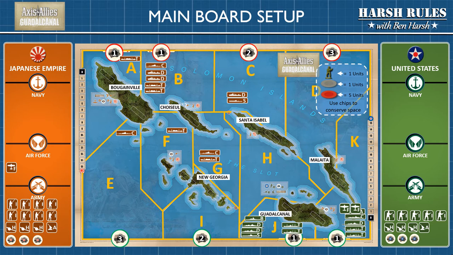We're going to start in the upper left-hand corner of the board with the island zone of Bougainville. Bougainville is under the control of the Japanese and has one airstrip. The airstrip has one fighter on it. The island also has two supply tokens. Stationed on the island are three Japanese infantry, a howitzer, and an anti-aircraft gun emplacement.